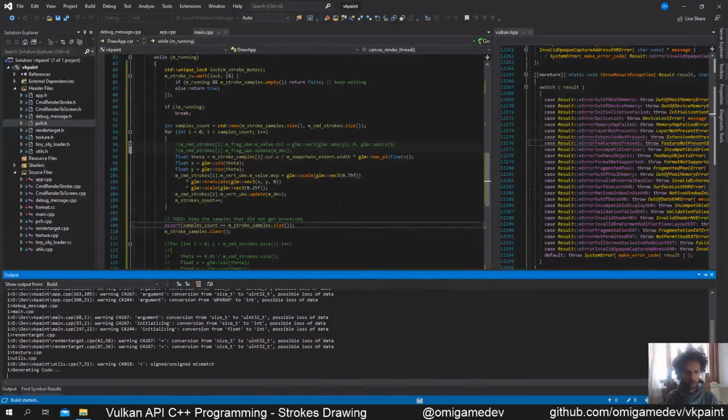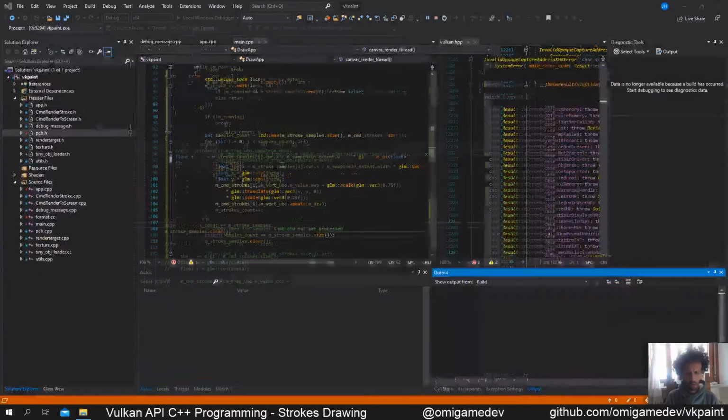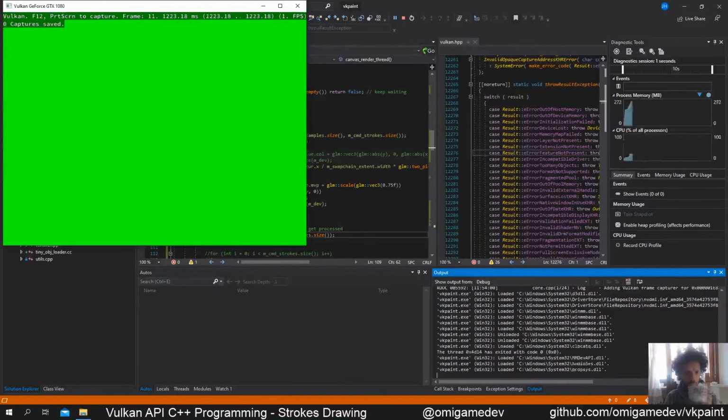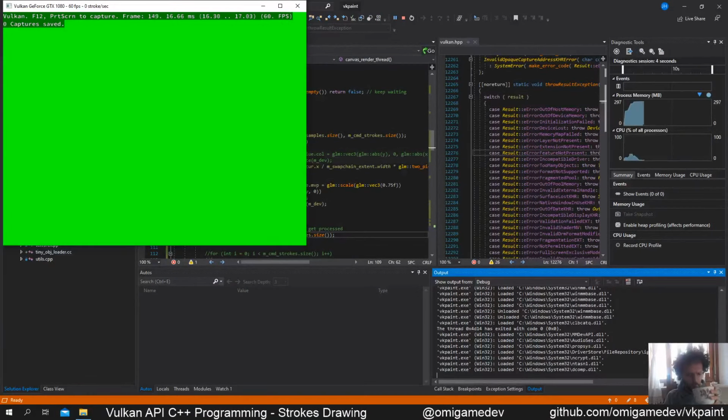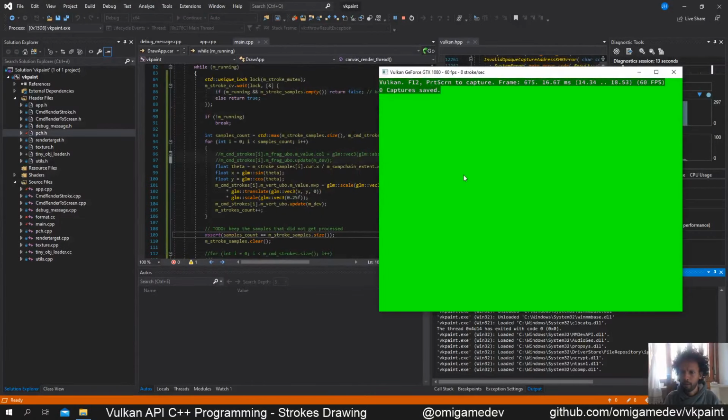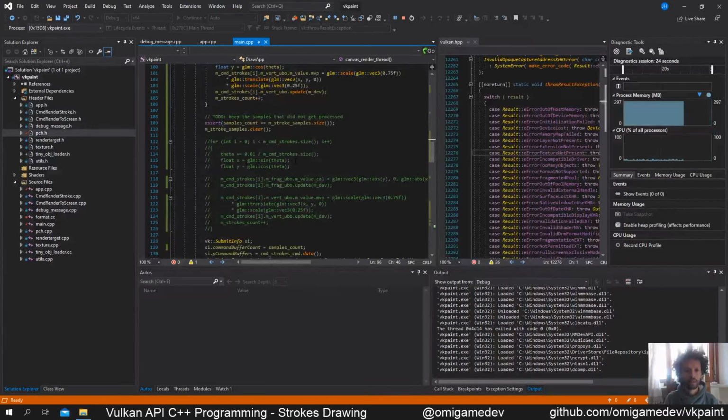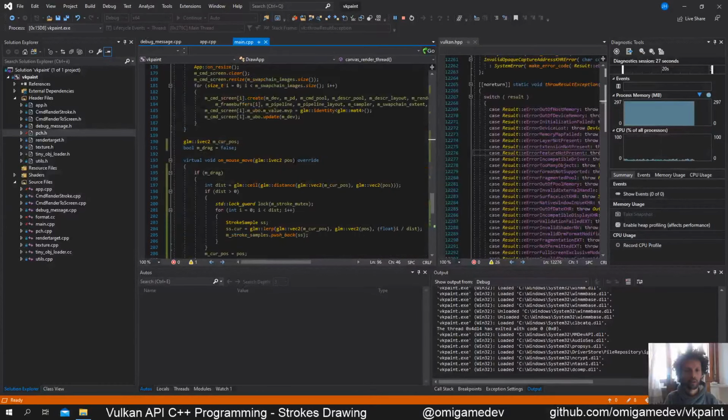Now it's the moment to try to compile it, and it seems like it is compiling. And we get nothing on screen. Fair enough. Yeah, I didn't click, but now I'm clicking and we still got nothing on screen. Let's see what is going on.